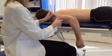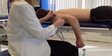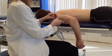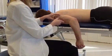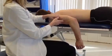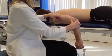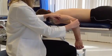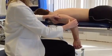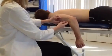stationary arm and line it up with the mid-axillary line of the thorax, so just right down the center of your body. And then I'll line up the moving arm with your humerus, midline of your arm, and I can check that I have the correct line up with that by palpating for the lateral epicondyle of the humerus. So right about there is where I'll be keeping my moving arm. So if you can go ahead and do the motion on your own this time, and I'll measure that.